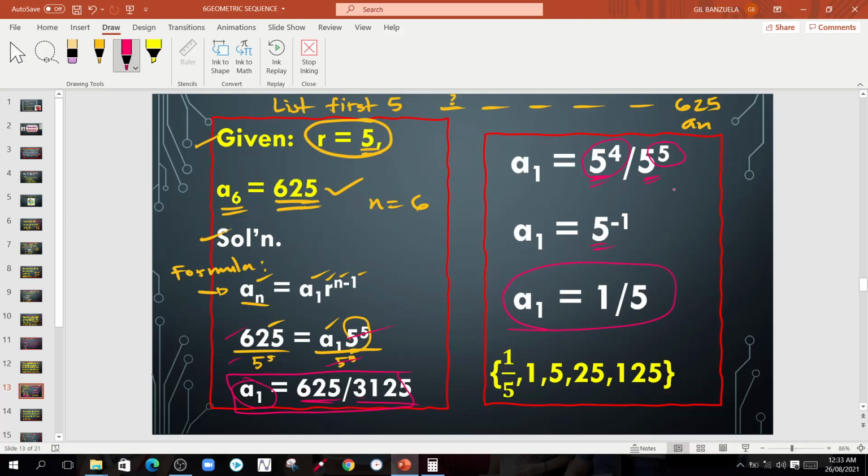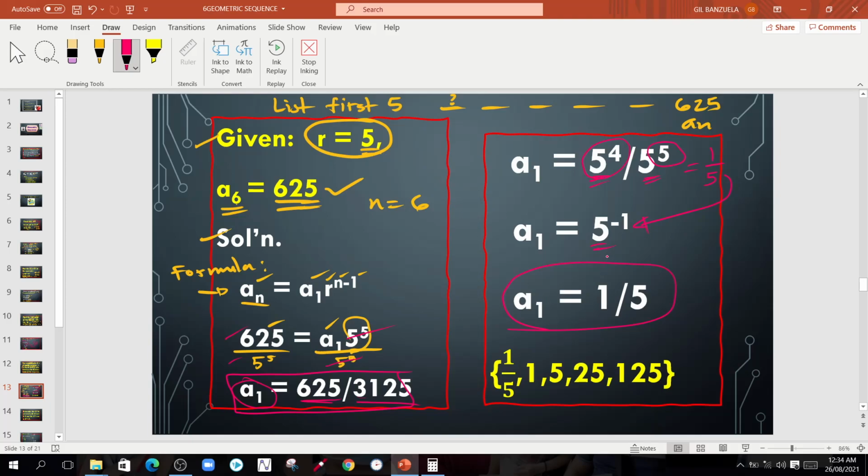That's why we have 5 raised to negative 1 here. Okay? Bakit 5 raised to negative 1 here? Kasi, kung ito yung sasagot natin, guys, ang mangyayari dyan, magiging 1/5. Diba? Kasi wala nang matitira dito sa 5 raised to 4. Diba? Makaka-cancel na natin yon. So, 1/5. And yung 1/5 ay equal sa 5 raised to negative 1. Okay?